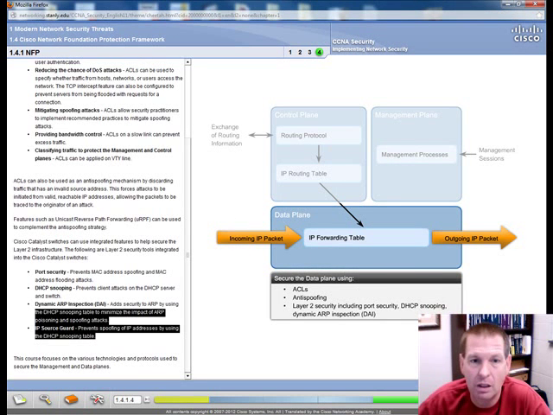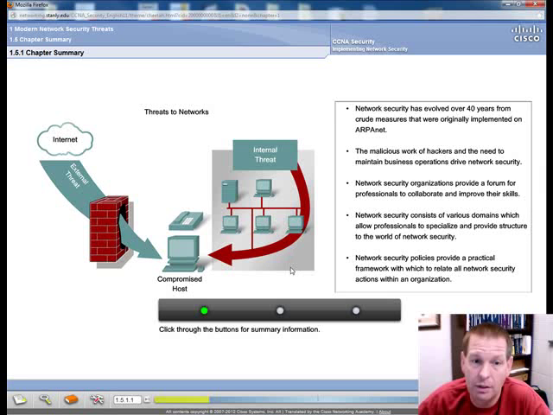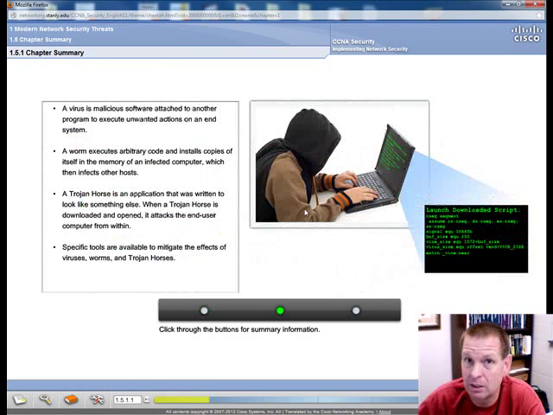So, that's it for Chapter 1. Don't forget our four major types of threats: internal and external, structured and unstructured. Those are major items you need to know. Be aware of what a virus is. A virus is a piece of malware that needs user intervention for replication. A worm is a piece of malware that can replicate itself, can propagate itself. A Trojan Horse is a piece of malware that is impersonating some other program or software.